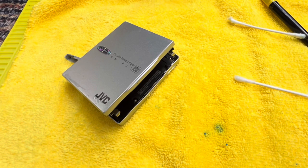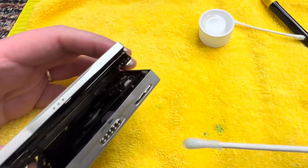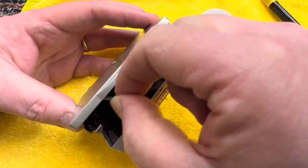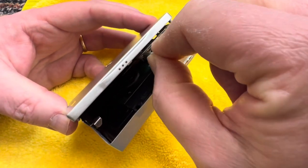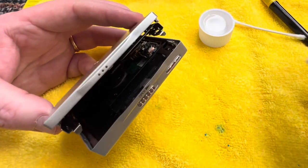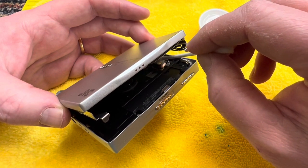Let me take my bottle of IPA. This end where I saw some of the blue bits that had come out, like these bits of the oxidization or whatever it is. So gently cleaning the back, and I'm going to put that tiny little lens ever so gently. It's very fragile.